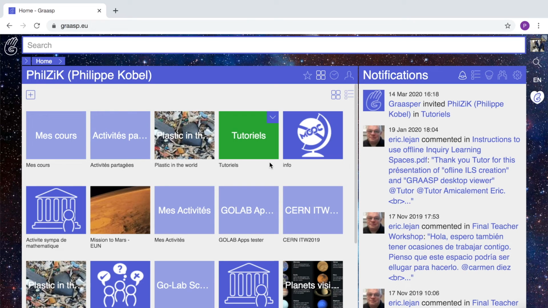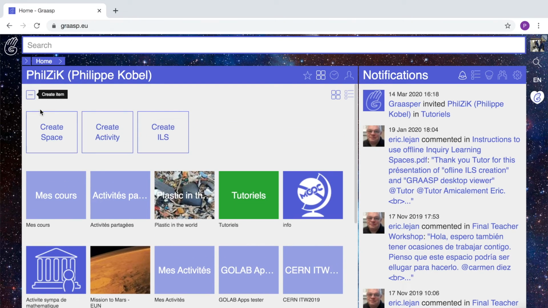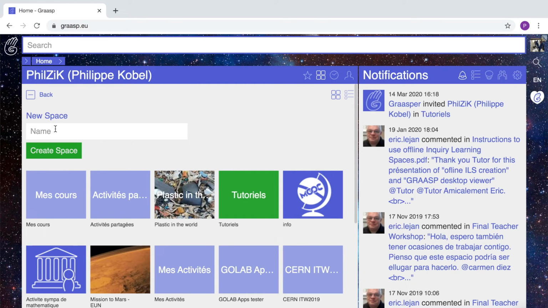So once you've signed up, you can log in and access your Graasp account, which is the teacher view, where students cannot have access and where you will edit your activities. So my advice here is, since it can be pretty crowded when many people want to collaborate with you, create yourself a folder. This is called a space in Graasp, and we'll call this space My Courses. So you will put your stuff there.